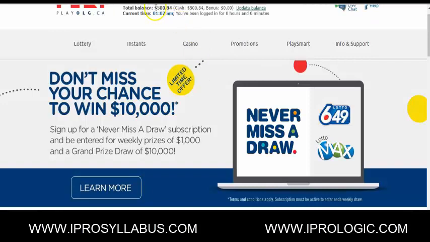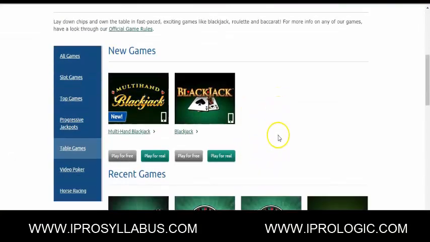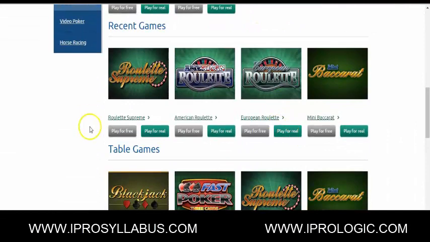Okay, so as you can see, we're starting with $500, which we do not recommend because we're going to be using $1 units. You should have 1,000 or more, but we're going to do this because we're confident. So we're going to go to table games, which we are here. Now, pay attention. This says play for free and play for real. We're going to play for real. We have no idea what the outcome is going to be, but we expect to be able to make $50 within 30 minutes or less.